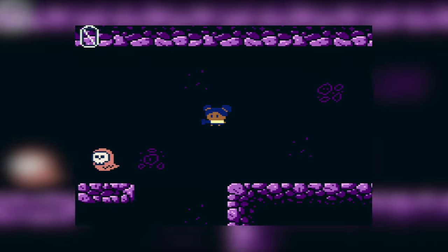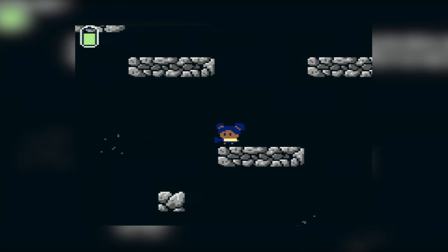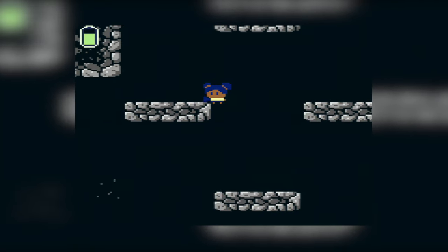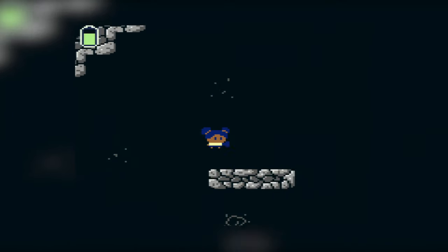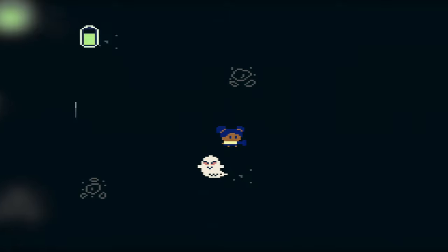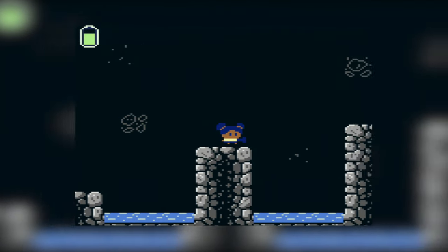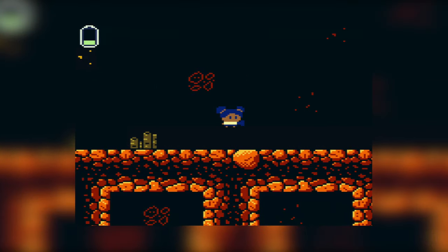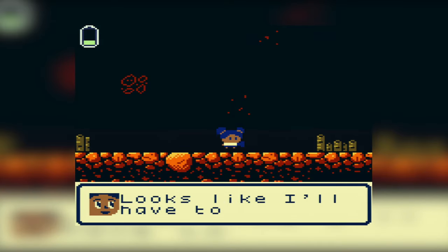That takes me on to the next part: finding gems hidden throughout the cave. These aren't necessary to find in order to make your way out — they're just something to come across along the way, and when you do they get added to the counter. Although I think my counter was broken, because I picked up one gem and it said I already had six. It is a nice little diversion though, and it makes dead ends more bearable because sometimes there's treasure to find. There was also a weird bug where when I reached a dead end, text came up three or four times in a row before I could even move.